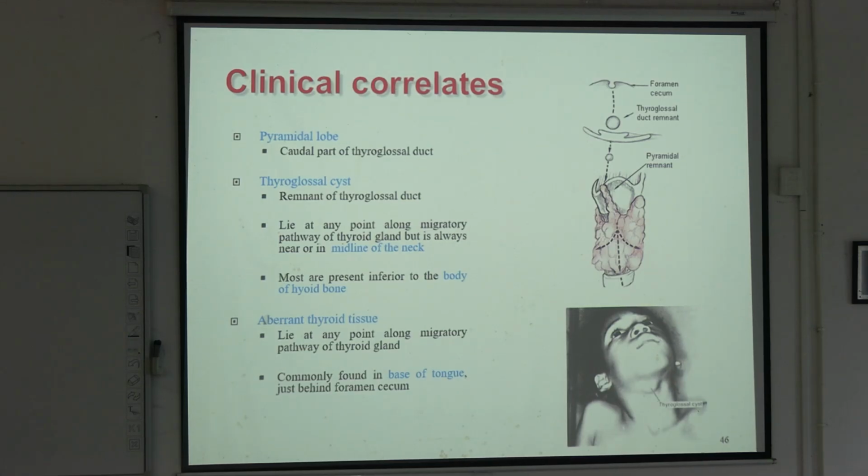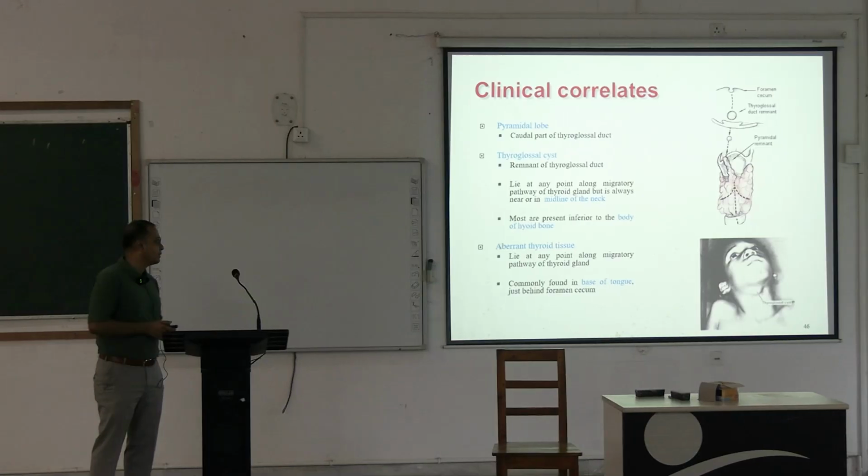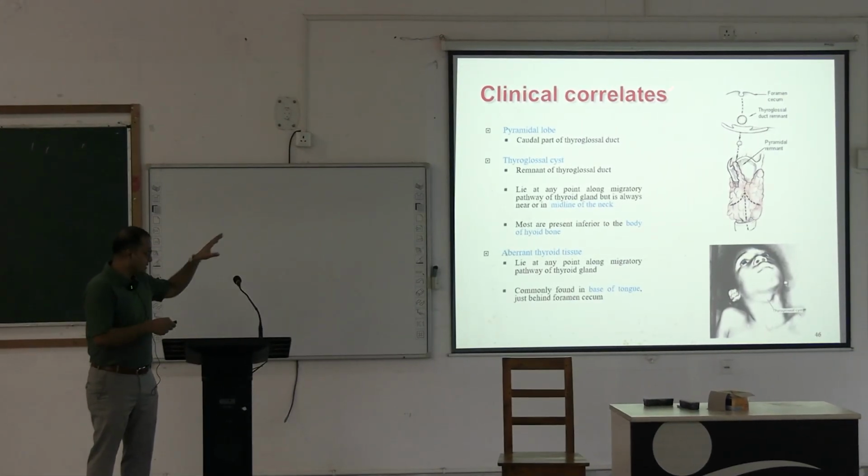So you have to judge what kind of developmental cyst you are dealing with. If it is a thyroglossal swelling, it is related to the tongue and the thyroid, and it has the same tendency as the thyroid gland. So if you protrude the tongue, it should pull up this swelling. Any swelling of the thyroid gland moves up with swallowing or sticking out the tongue. That's how it can be separated from a lateral swelling of the neck. These are the normal positions where the thyroid gland may be found.